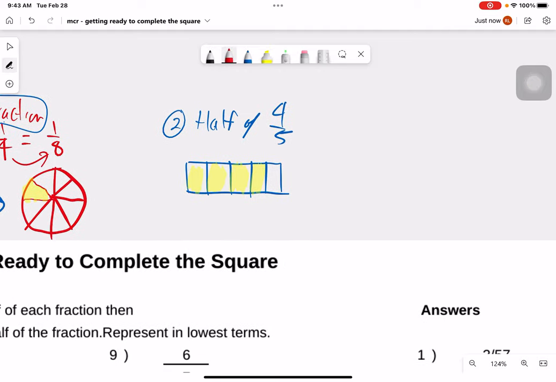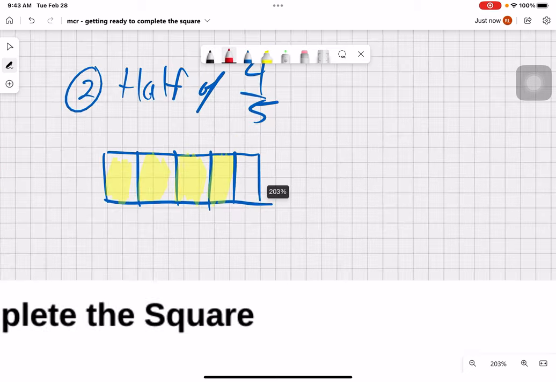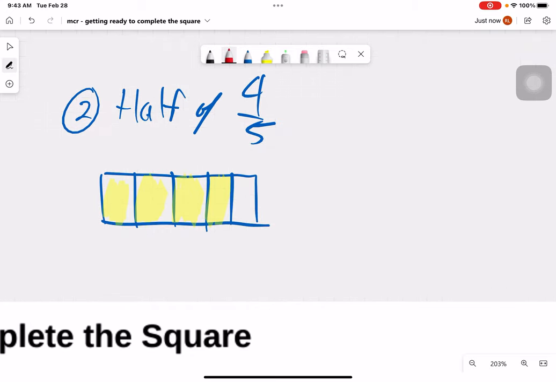Okay, here's another strategy. Suppose I want to get half of 4/5. So I drew a picture of 4/5. Now, I've got that picture of 4/5 in front of me. How do I get half of that? Well, this is even easier, really. I can just take two of those squares and get rid of the shading. Now I have half of the squares shaded, and that new fraction is equal to 2/5.